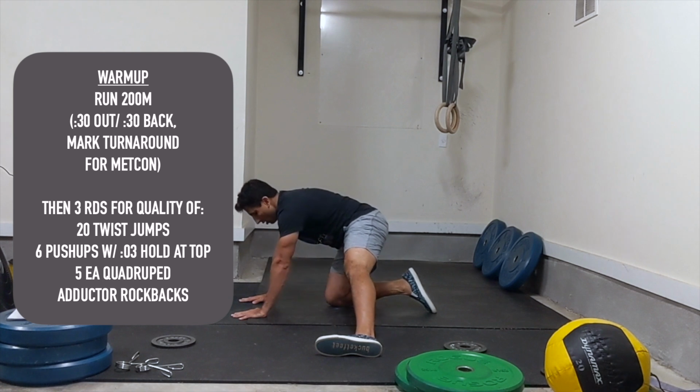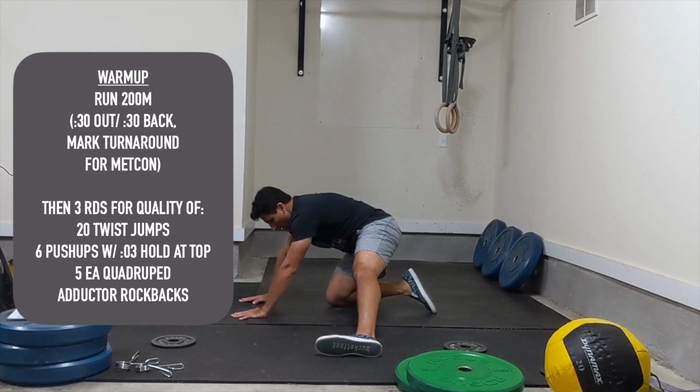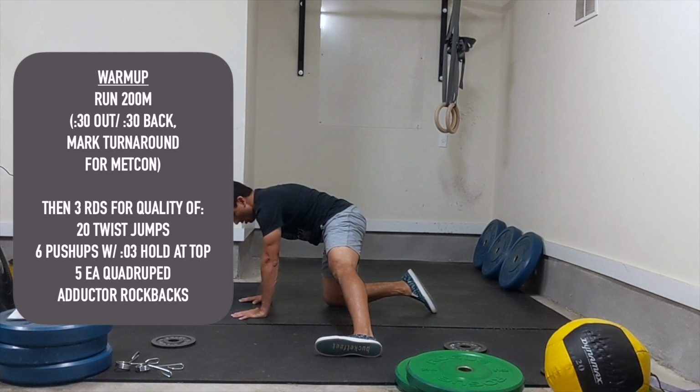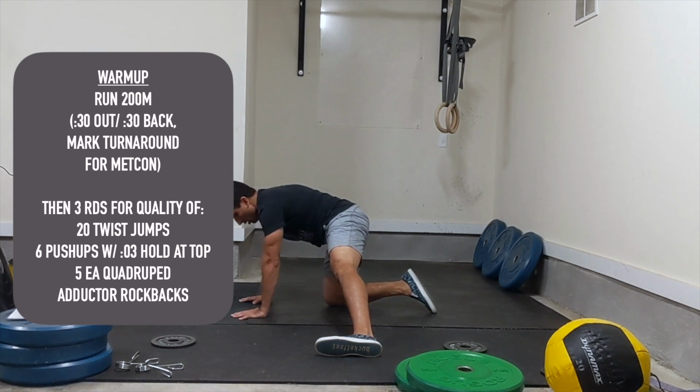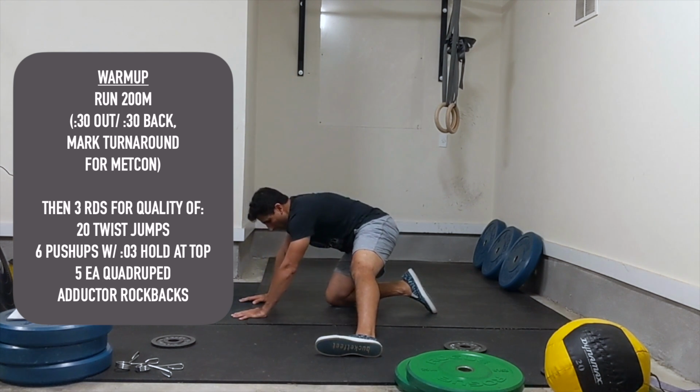You can see you can keep the side of your foot on the ground, or if you like, you can put the extended leg foot flat on the ground. Five each side, three rounds through that. Have fun, get warm.